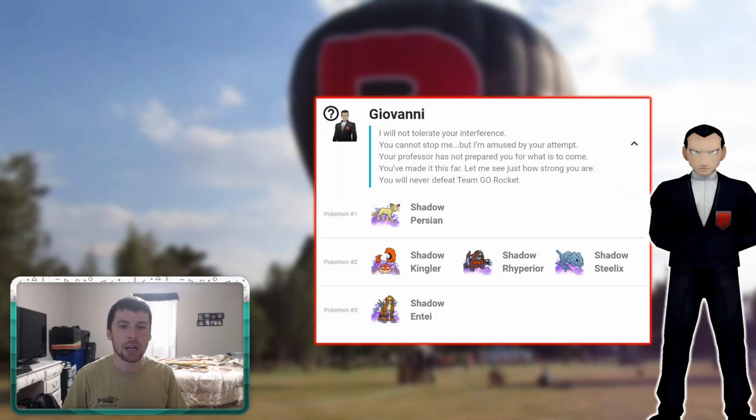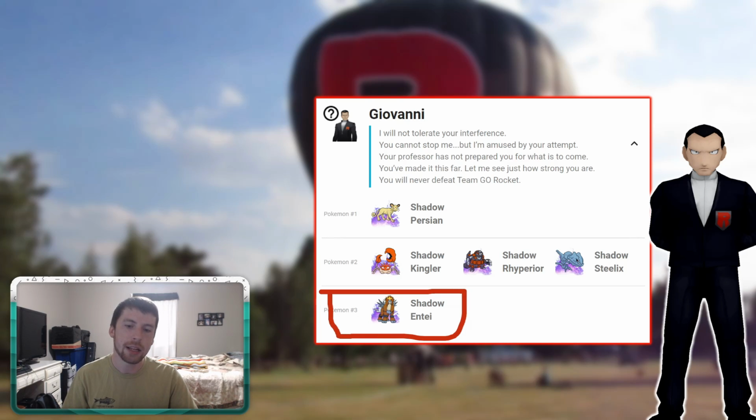And speaking of that, we've got Giovanni. So currently for Giovanni, you can get access to Shadow Entei. Now that's not necessarily special by any means, like it's not a super meta Pokemon from the raid side or from the PvP side. And it's actually been stuck on Shadow Entei for a while now. There was an announcement saying that they weren't going to really do new updates or anything like that, which is a little bit disappointing, especially now that they are releasing this new feature. I would love to see them change the legendary Pokemon, which I honestly think they will very soon. Crossing my fingers on that one.